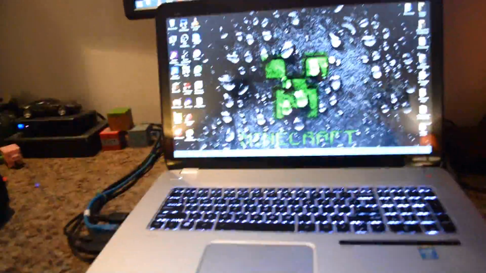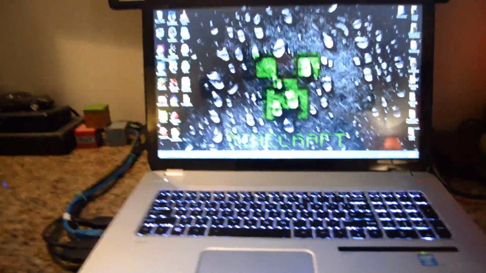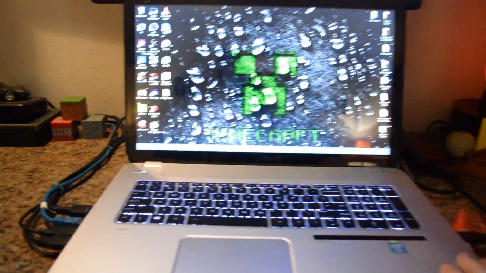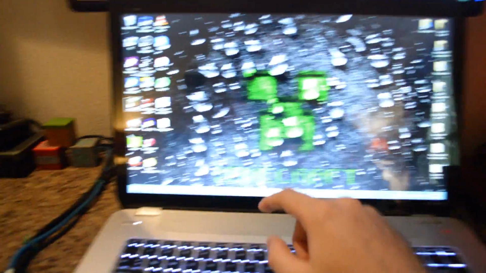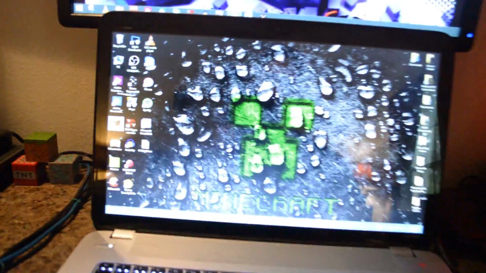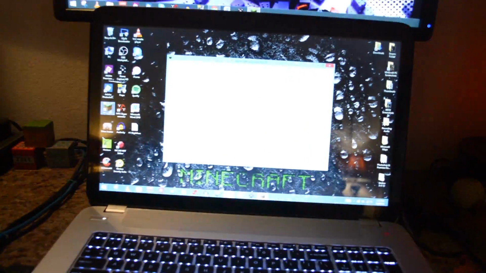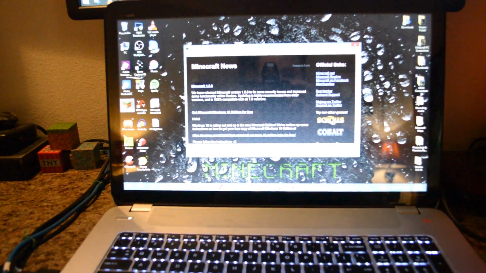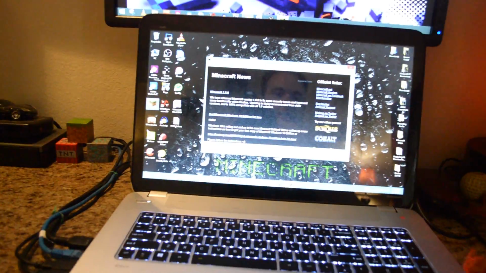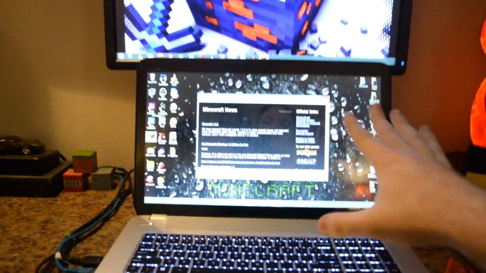So let's go ahead and take this. We're going to take you on a little journey. Let's just grab you, turn you around, and we're going to start off with my laptop here. The laptop I have is an HP Envy 17. It is a touchscreen. I can pull up things pretty easily, like Minecraft. We're going to pull up Minecraft and play some games. Not really, we're not going to play games. Whoa, we got kind of a blur there. There we go. Okay, so as you can see, it does do the touchscreen.